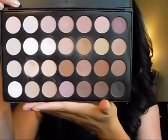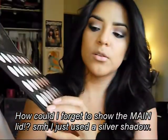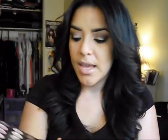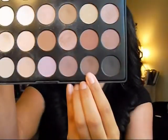It's neutral on the top and then with a pop of blue along the whole bottom. For the neutral, I used the MyBeautyMark neutral palette right here. For the highlight I used this one, for the inner corner I used this white one, and for the crease I used this one.